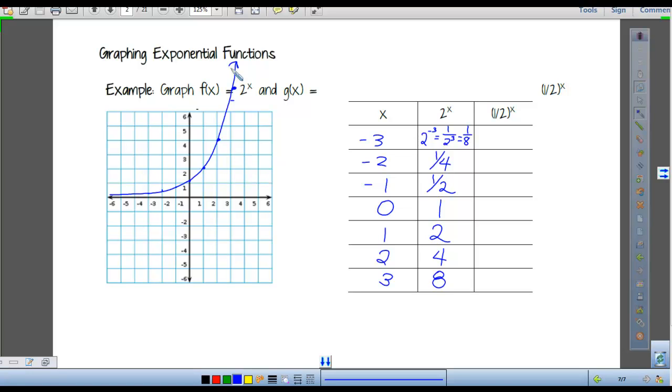All right, so this is the graph of f of x equals 2 to the x. Okay, what are some things that you think might be important to note about this graph? And especially anything that we might be able to say in general about 2 to the x or a to the x. Will it ever take on negative values? No. No matter what we put in, whether it's a negative number or a positive number, it's never going to take on negative values. It's never going to equal 0. Okay? What else do we note about this basic graph?